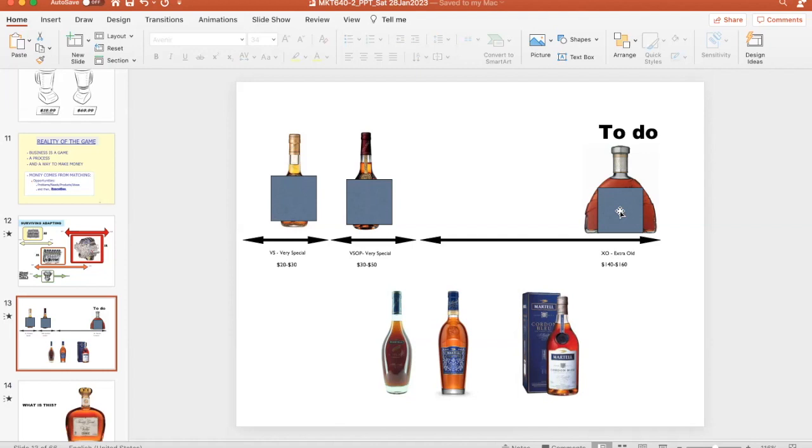Wow, is this against the consumer benefit? No, because consumers can buy something that is regulated and there are no surprises. An XO is going to be 10 years old or more, always. But if you buy a Cordon Bleu, you have no idea if it's 2 years old, 6 years old. And don't they write it on the bottle? No, they don't write anything on the bottle. They just say it's Cordon Bleu, the most beautiful and the most magnificent, blah, blah, blah, and all of this. You have no idea what it is.